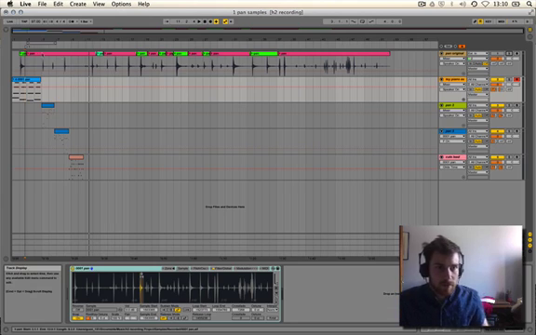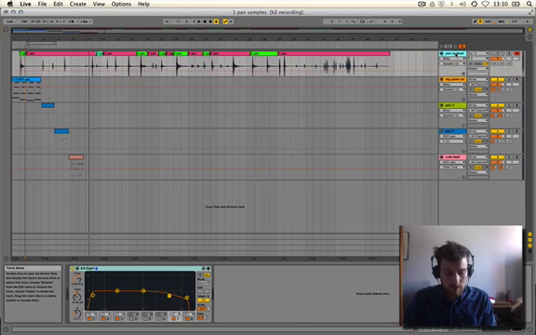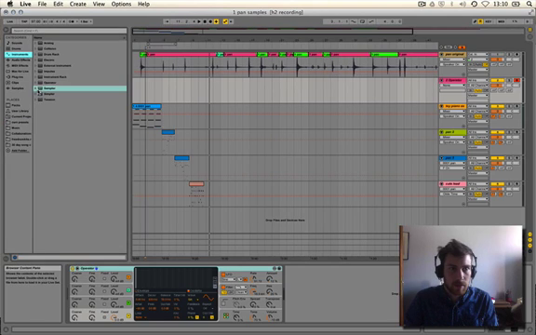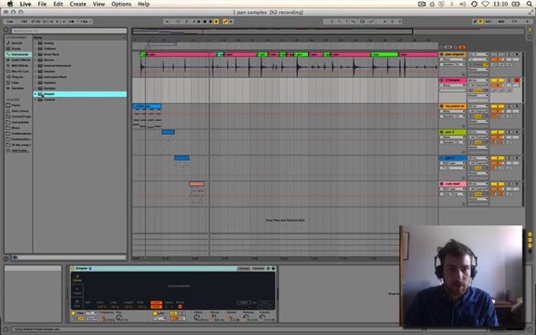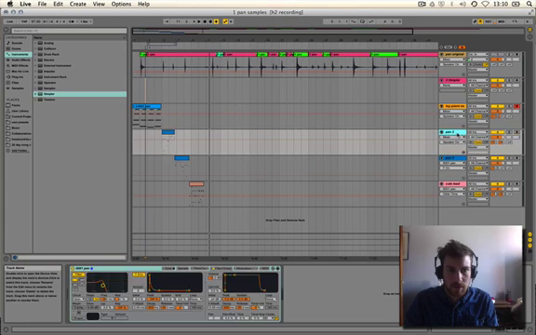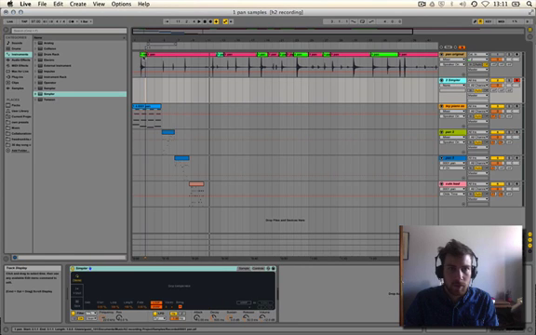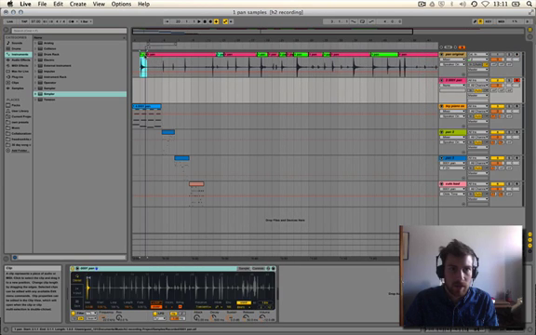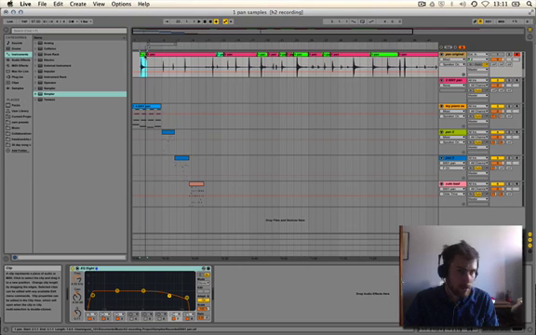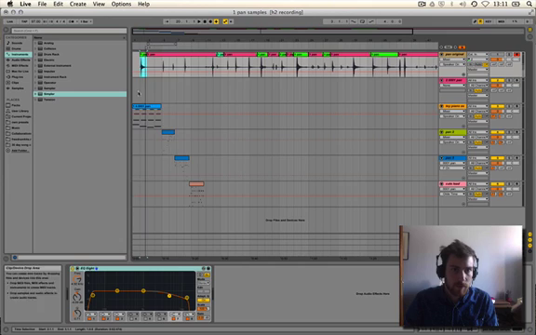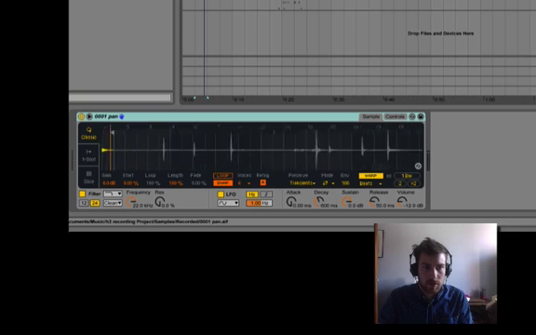Anyway, what I first did was simply open up a new track and grab a Simpler. I started with a Simpler because it's easy to use, but I eventually went to Sampler for pretty much all of them, I think. I think this is the only Simpler. Nope, that's a Sampler as well. So with Simpler, what you can do is drag this into the Simpler. If you have a Push, you can just click on the sample and click convert to Simpler. It's not on the click menu here. So here, it's loaded up that first sample.